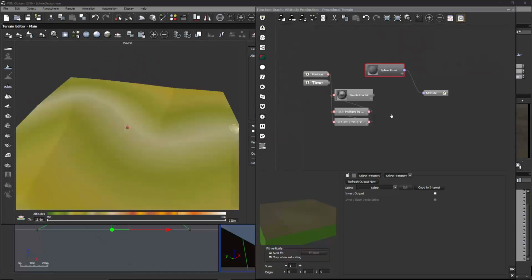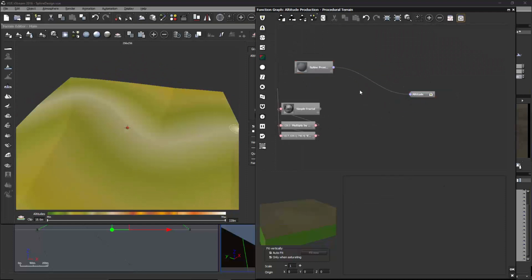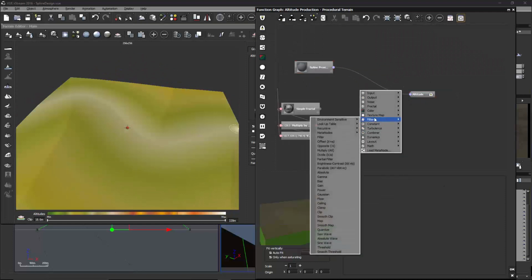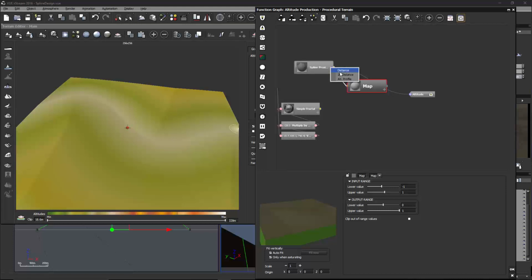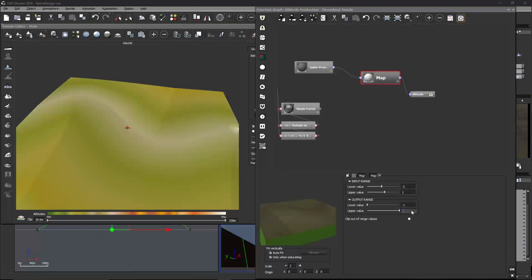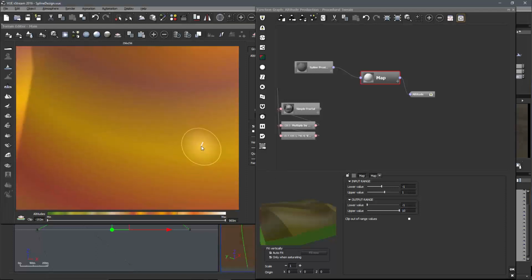And rather than going through and adjusting vertical gain, if we want to increase the output, what we can do is go to the filter, and we can either multiply the output, but that's going to modify it. If it goes below 0, then we're going to have a value that's going far beyond 0 and then high above 0. So if it's -1 to 1, it might be too much as opposed to 0 to 1. So just to make sure, we'll use the map node, and that way we don't have to worry about it. 2D distance and -1 to 1, and I'll do -1 to, say, well, let's go ahead and do 10, see what that shows up as.